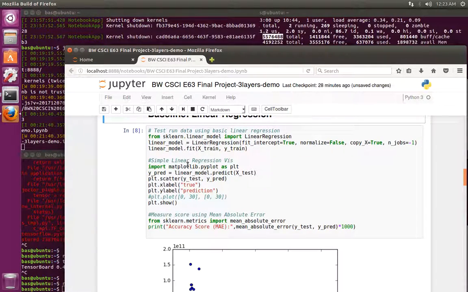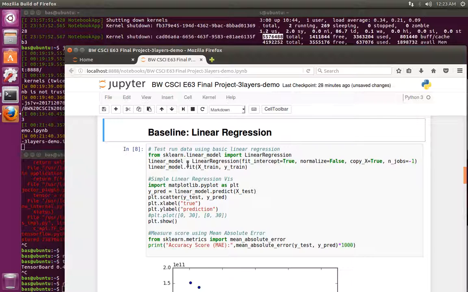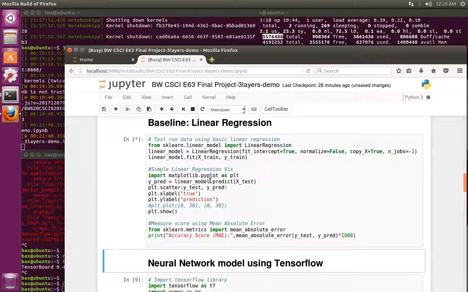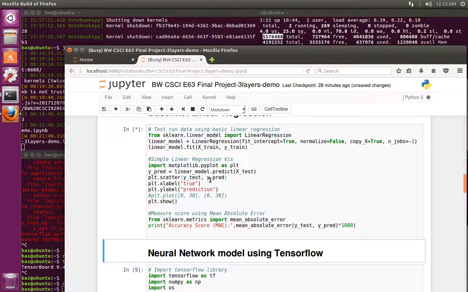Once I have the dataset ready, the first thing that I want to do before going to TensorFlow and neural networks is to run this with a simple linear regression model. I'm using the linear regression class from the scikit-learn linear model. It might take a moment.